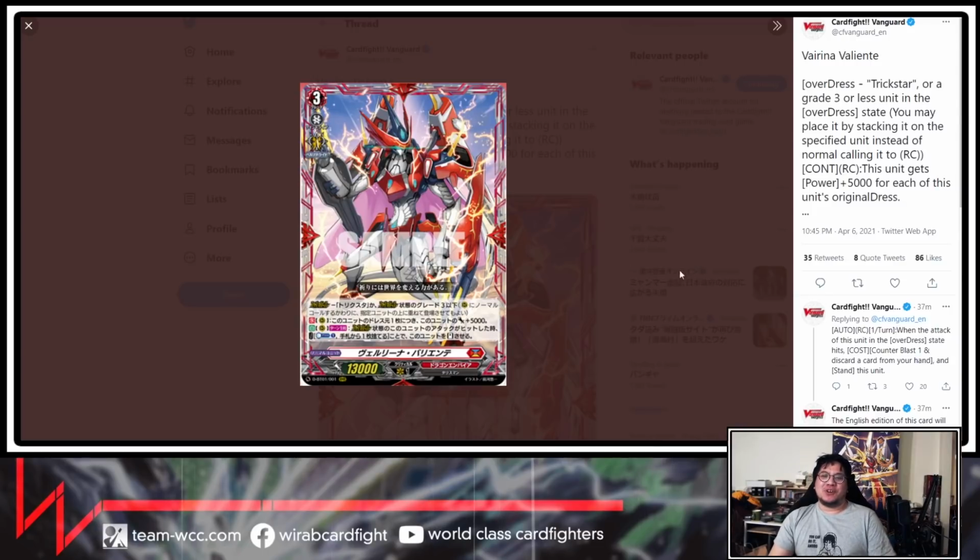So that's pretty cool. The continuous effect is that this unit gets power plus 5,000 for each of this unit's original dress. So if you have a huge stack under there, this unit gets fat. Let's say you have like 4 cards under this card. It becomes 33, right? You probably have like 2 at best. Usually you have like the 0 and a 2, and it stayed alive. Then you overdress and bam. This is a 23 hitter with the boost, with Nirvana, becomes 33. That's a pretty good number to hit, right?